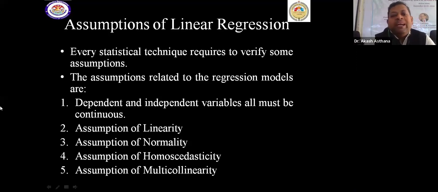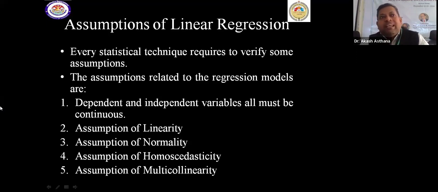So dependent and independent variables must be continuous. You can check this assumption by seeing the data or by considering how the data is collected. If data is collected using any specified scale, or it can be measured in terms of decimals, then you can assume that it is continuous, and you can apply linear regression on that data set.